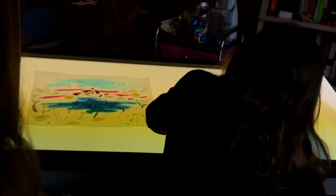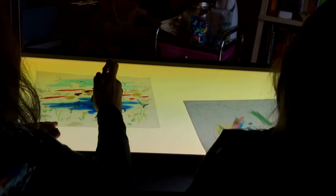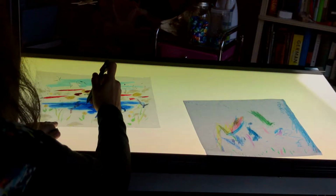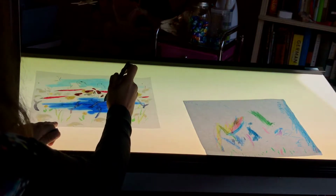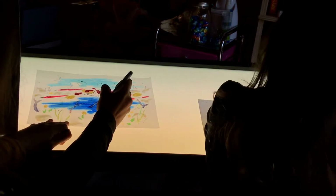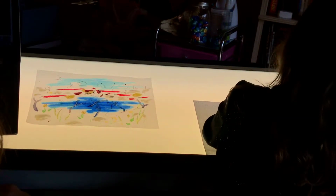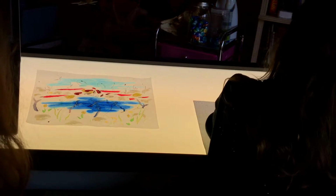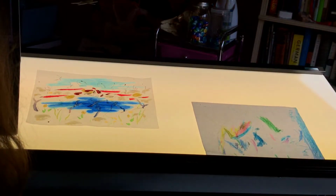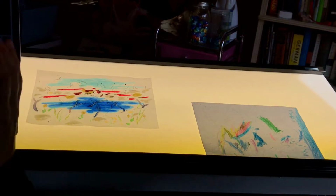It's a little shape pond. So I'm making a pond so I can get more water. So I'm going to use this one. It looks better. I'm going to try this color. See if it's okay.